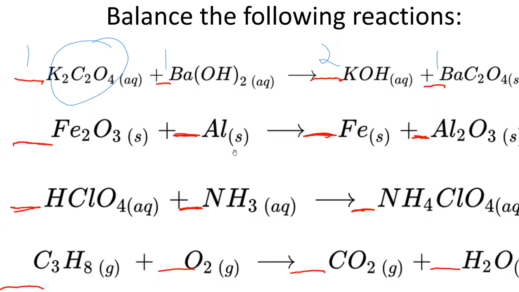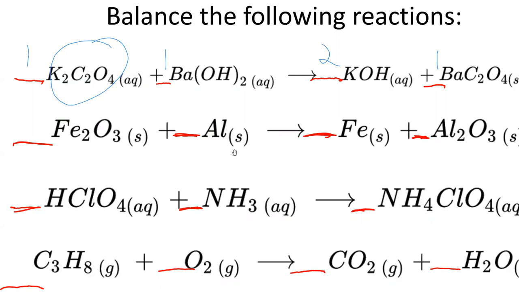Oxygen and hydrogen, so here's a little bit of a trick. If you notice that you have polyatomic ions on both sides and they're not changing, like all of my oxygen is still either hydroxide or oxalate before and after, then you can really balance it in terms of hydroxides and oxalates. Since they're not changing what they are, there's not really any need to balance carbons separately. You can just balance oxalates and think of it that way.